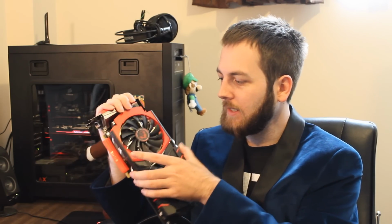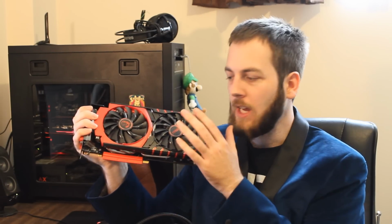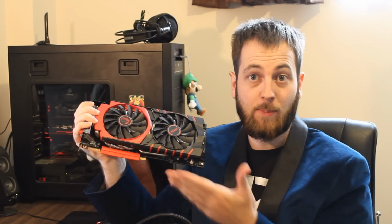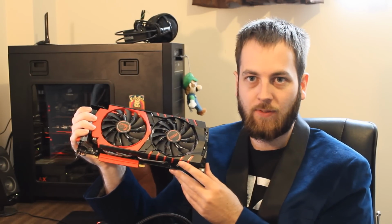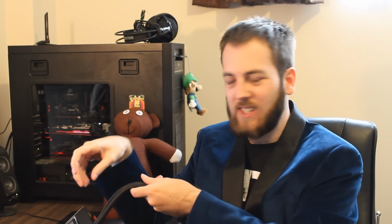Now let's move over to noise then. So the 6G comes with MSI 0 decibel technology, so these fans will turn off when it's below a certain temperature, which means at idle it's completely silent, so it's very, very good there. However, we did see a difference here in noise in favor of the 6G.